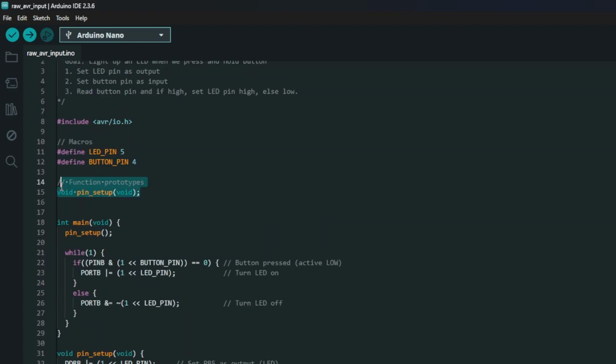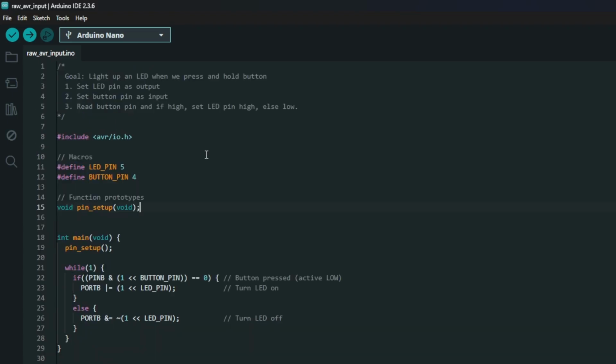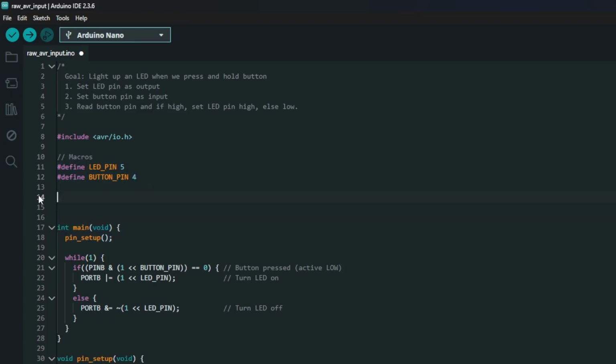going back to the function prototype, because our C compiler usually always reads code from top to bottom like this, row by row, column by column. Without this function prototype, let's say it will read after this macro, int main. We then go inside int main and we see pin setup.